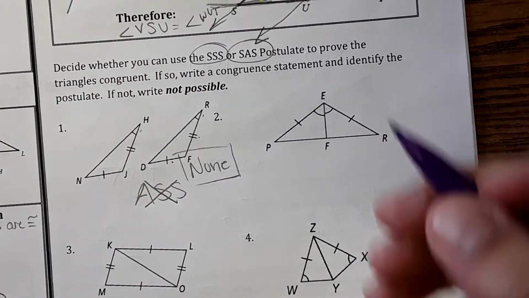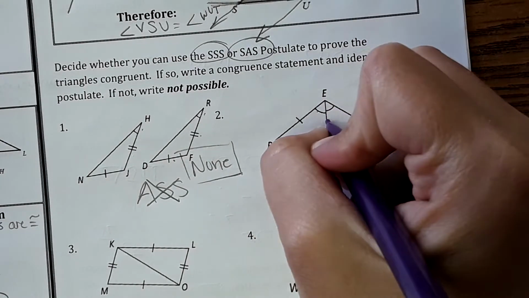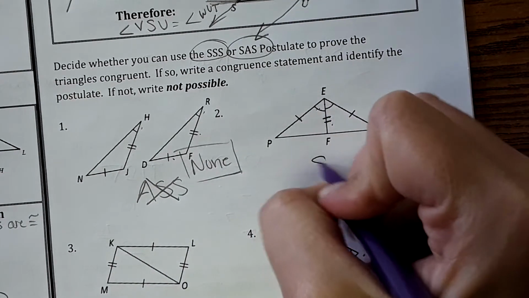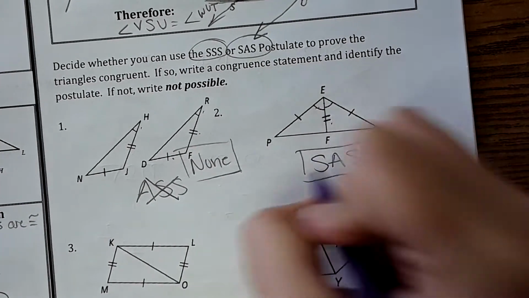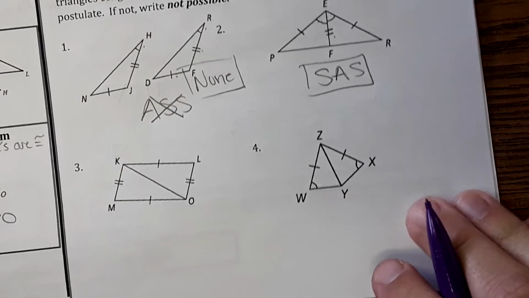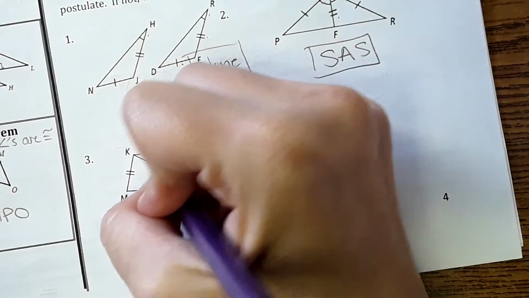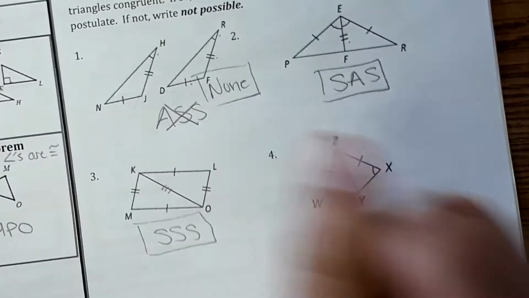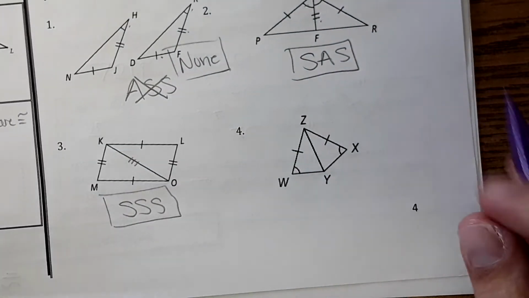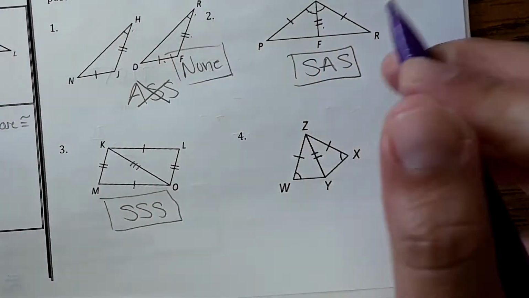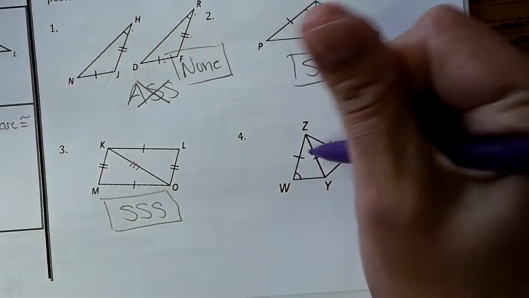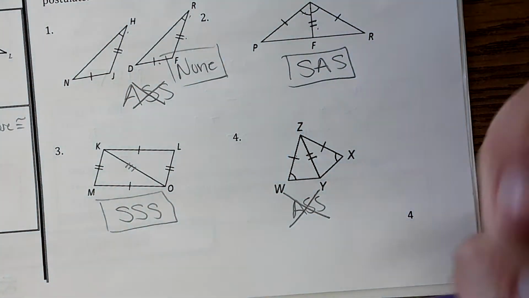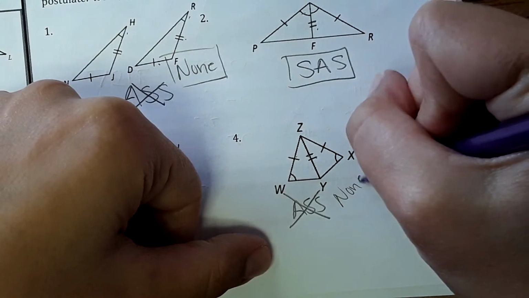And then over here, we have side, angle, and then a shared side. So that shared side is equal to itself, so then we have side, angle, side, side, angle, side. And number 3, the shared side is equal to itself, so that would give us side, side, side. And for number 4, another shared side. But in this case, we would have angle, side, side, which, as you know, isn't a congruent statement. So we can't prove congruence here.